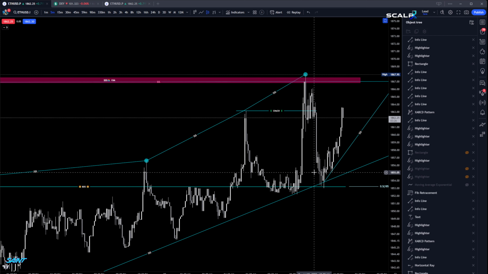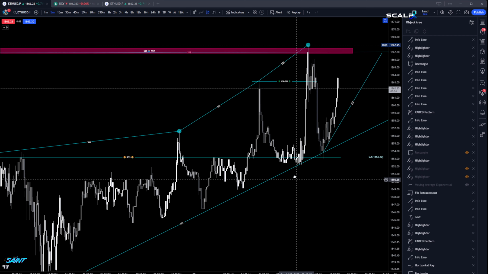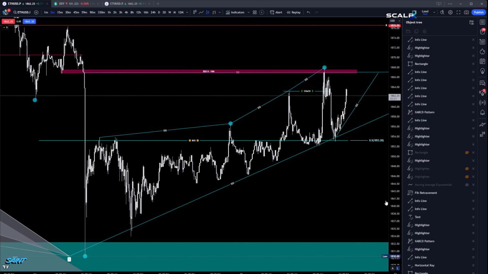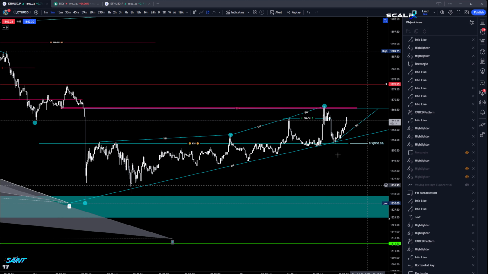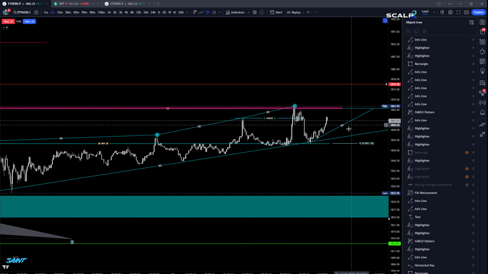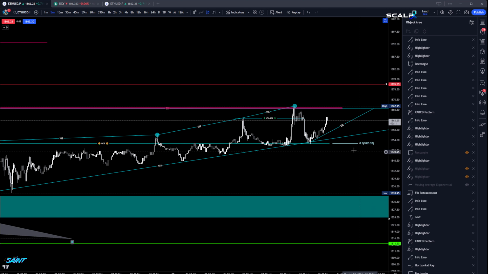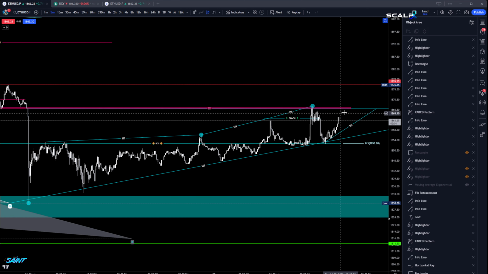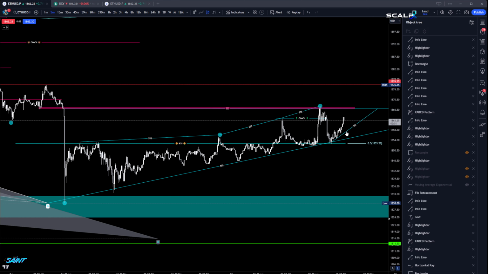This area here is tough for anyone to gain entry and then sit comfortably in. So to that person, I would say just sit on your hands. This is a complex move. Both sides of the coin can get pushed out. Bulls are trying to take the lead, but clearly when we get to a certain area, bears are like, we're gonna go ahead and push that right back down.